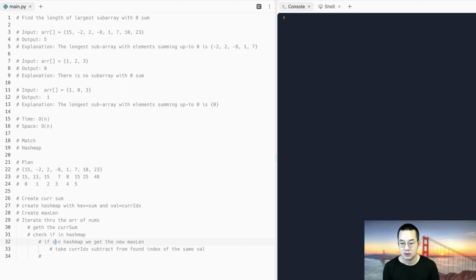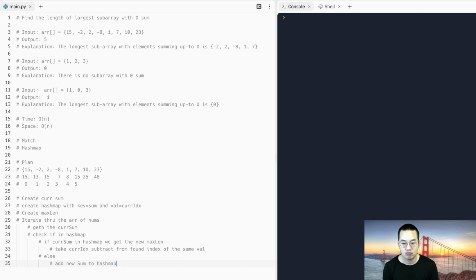Else, that means we have not seen this sum before in our hash map. That means we should add the new sum to the hash map. Okay, I think that should be it.